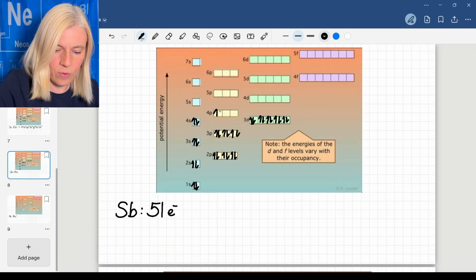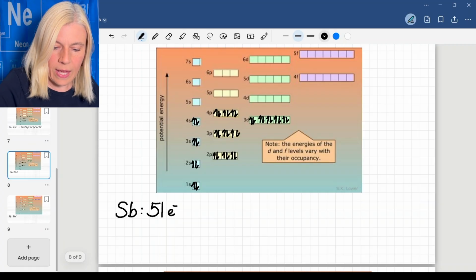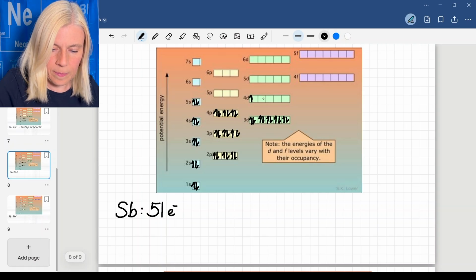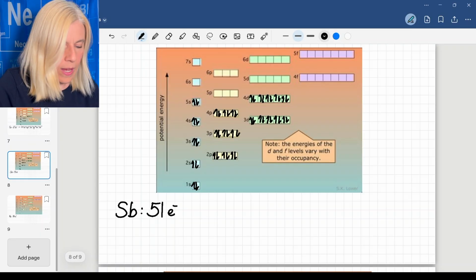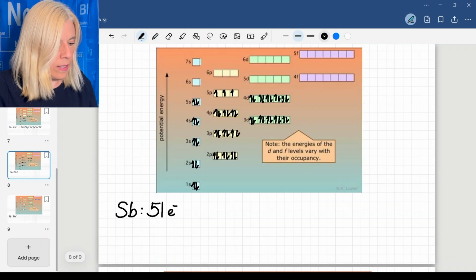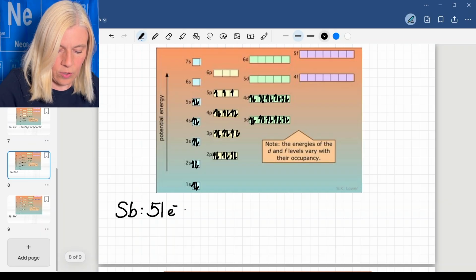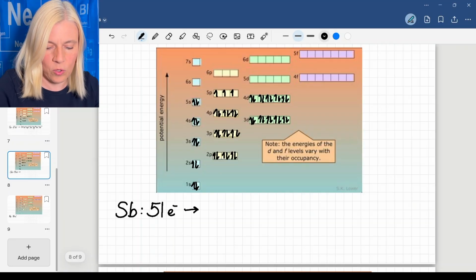I have to go through 4p then. 4p. I have to go through 5s. And I have now to go to 4d. And then I have 5p, and I'm going to go up, up, up. 5p, 3 of them are filled in. Let's write our electron configuration for antimony. I think we can do it. Yes, we're just going to read from the bottom what we went through.